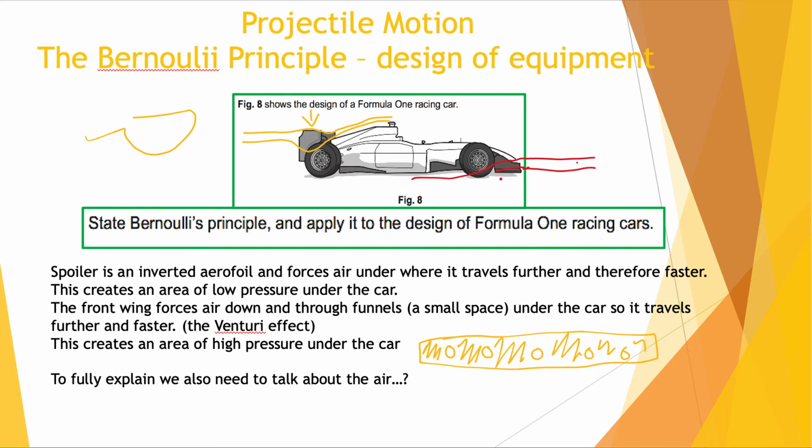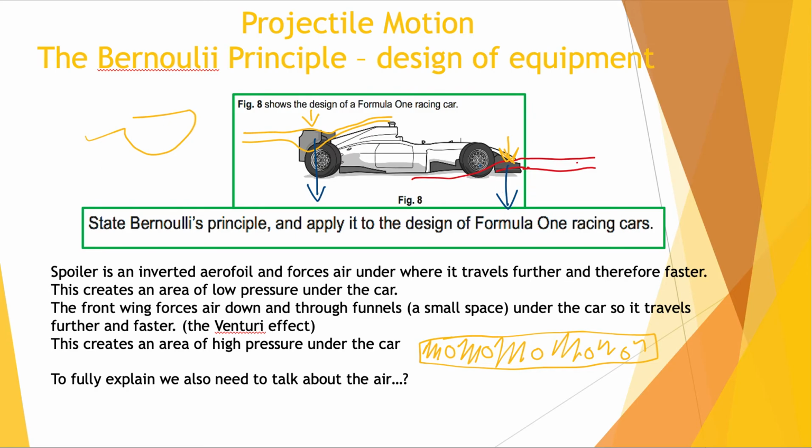So it's not really to do with shape, it's to do with the funnels at the front end of a Formula 1 car. But it's the same principle. It's fast, it's then high velocity because it's being forced through a small space, compared to low velocity over the top of it. And again, it creates this downward lift force. So with a Formula 1 car, we've got downward lift coming from the back spoiler. We've got downward lift coming from the front wing, and that effectively sticks the car to the ground and allows it to travel around corners really quickly.